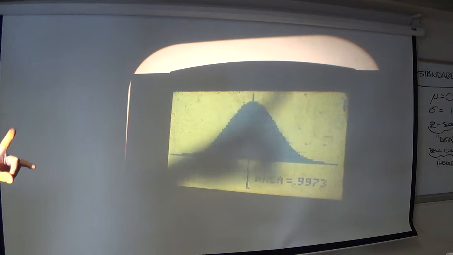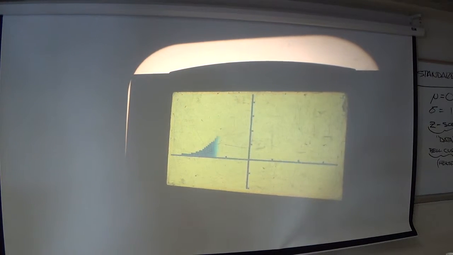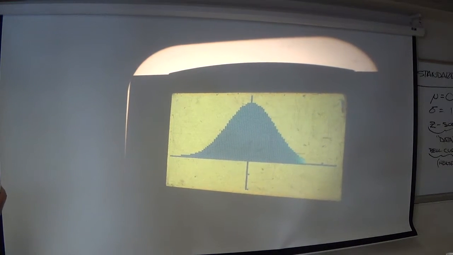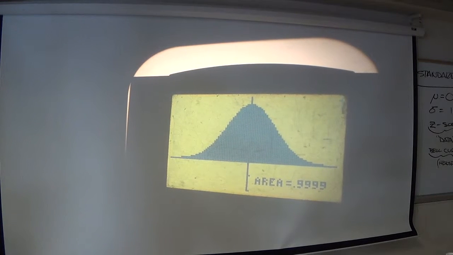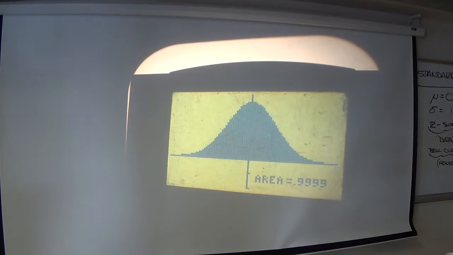I see what you're saying. I think, Taryn. Do it again. If I go between negative 4 and 4, which will look exactly the same as negative 3 to 3, because the window doesn't show that far, still not 100%, right? No. But the problem is that the TI is doing the same math I just showed you on the board, except it's doing it quickly. It's going in and evaluating that function at every value between negative 1 and 1, which is technically an infinite loop.